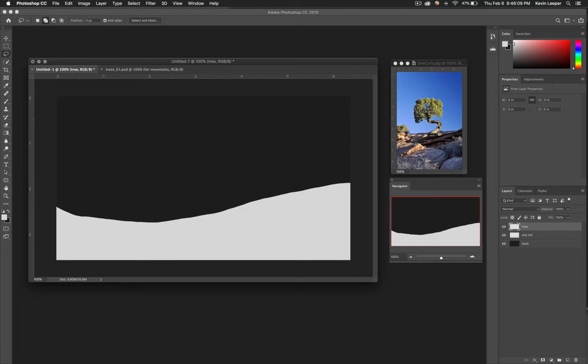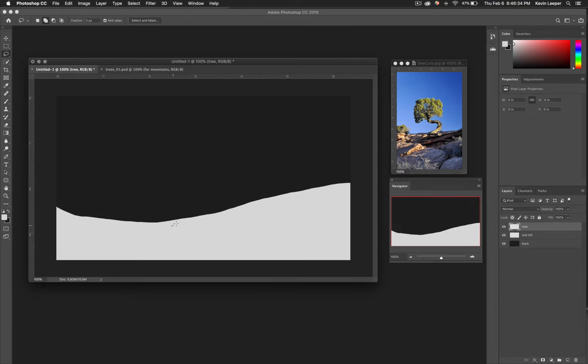So I'm just going to kind of draw out this tree shape, and I'm just looking over there, and it's not exactly identical. Again, I'm doing a horizontal. This is a vertical. So I'm kind of making up what this looks like, and I'm not following it exactly. I'm just kind of going for it. Obviously, also my horizon, let's not worry about it. Again, I can move this tree after, so I don't want to get too caught up in that.